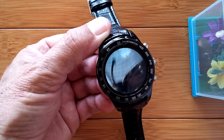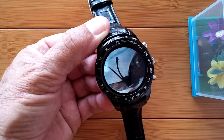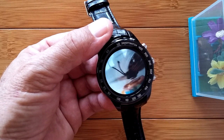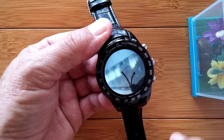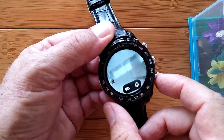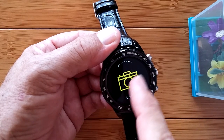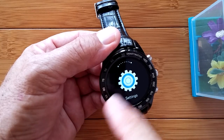So a nice, robust camera with zoom capability, and because of having an actual SD card installed, and the default being to record it to the SD card, there you see I'm zooming out again, lets you have pretty much endless use of the camera on this watch. And that was the camera icon, and we're still working our way down the list. Then we go into apps, then we go into settings.